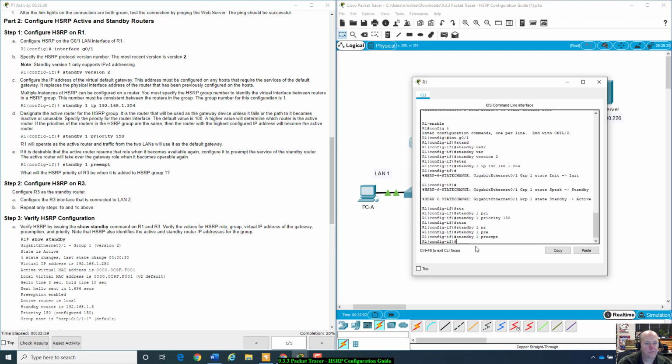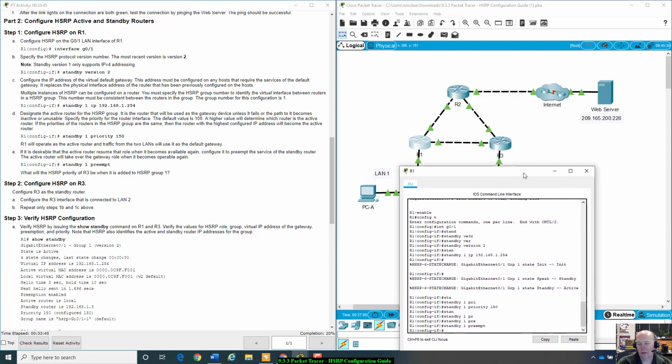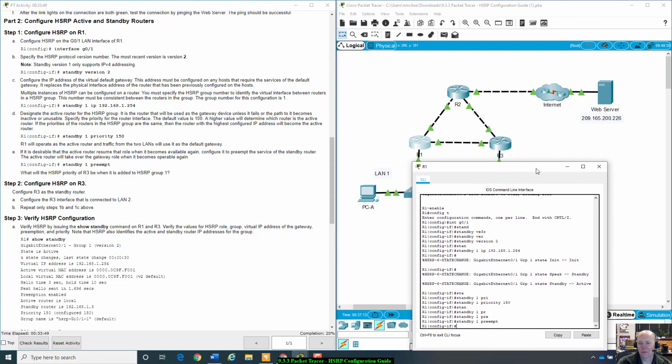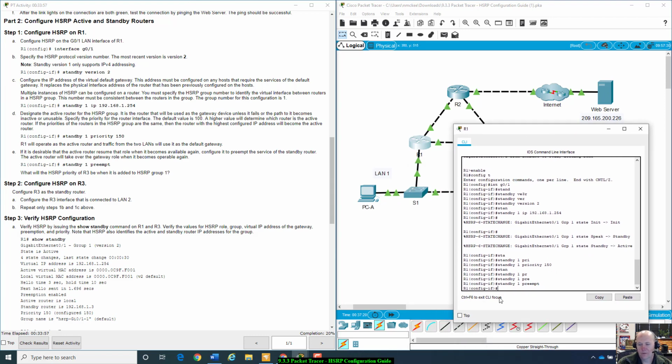All right, and that's good to know too. Like if you're messing with two routers and your power just went down, like our power just went down here last weekend, so I had to come in and do some stuff. That makes it easier to troubleshoot also, because you know what router is going to become active once again. All right.